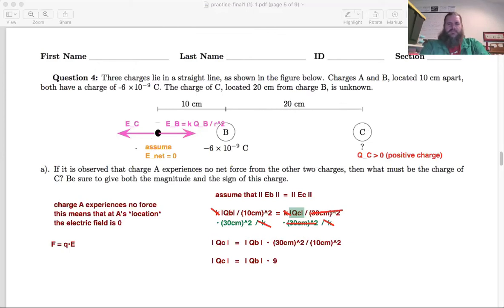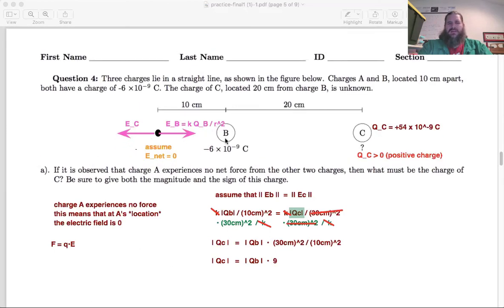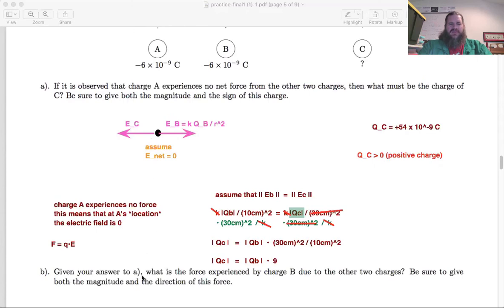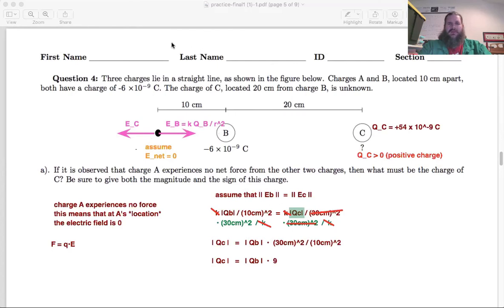Okay, so for the B part, do you use the charge you found from here, and then what do you use for the E? That's what I'm confused about for the B part. Yeah, we're now taking it. We want to find the force experienced by charge B. So far we've been treating B and C as the source charges and A as just a location in space. But in part B, it's saying we're looking at a force experienced by charge B. So from this point onward, we're now going to be treating B as the test object. And if we want to find the force on object B, what I would do is start by treating B as an empty location in space.